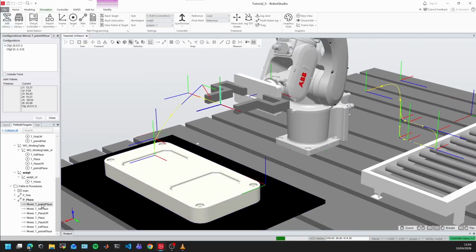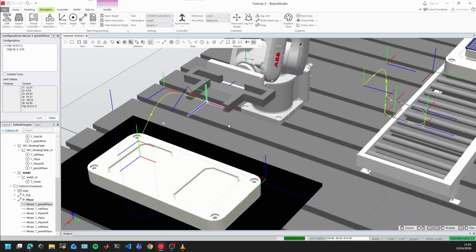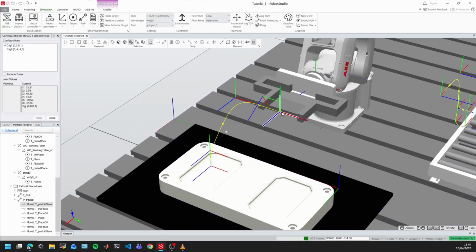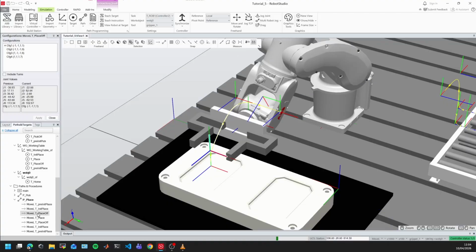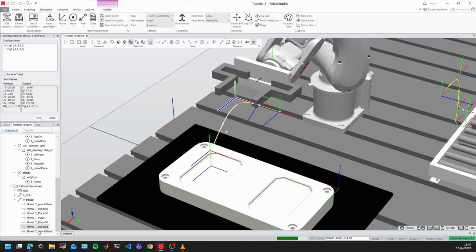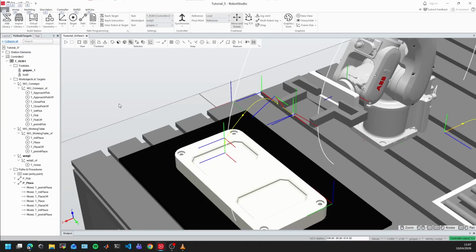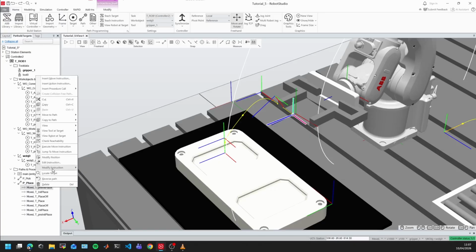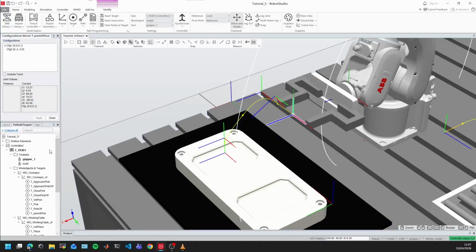Yeah, and that's easy because basically the movement or the configuration that I selected was not proper. So I'm gonna verify my configurations. Let's check the configurations. In here, I'm gonna go to, where is it? Modify configurations. There you go. You can check the configuration of each one of the targets.